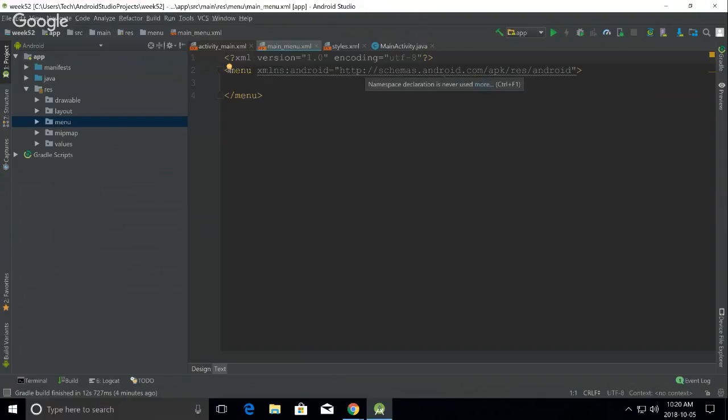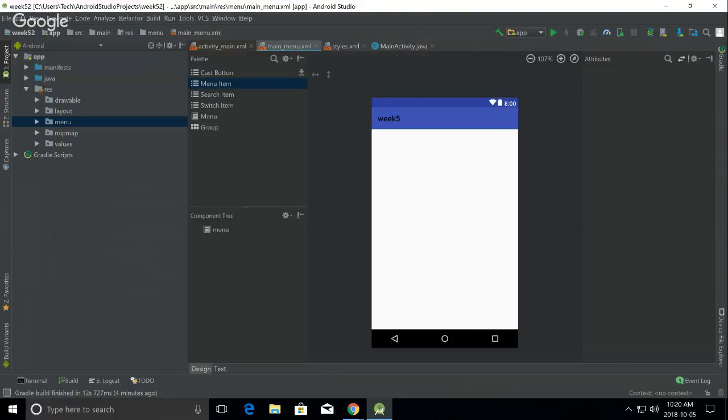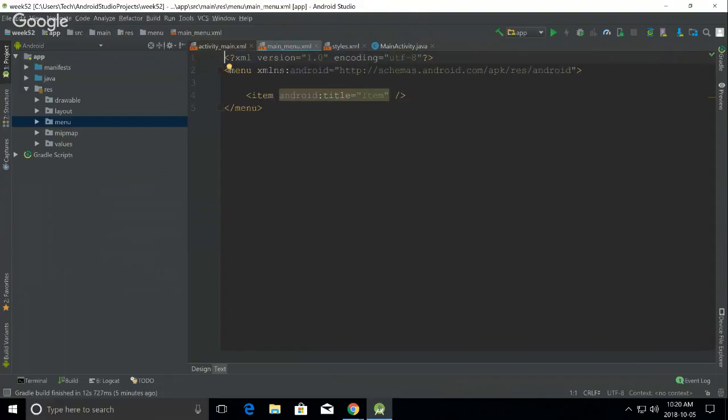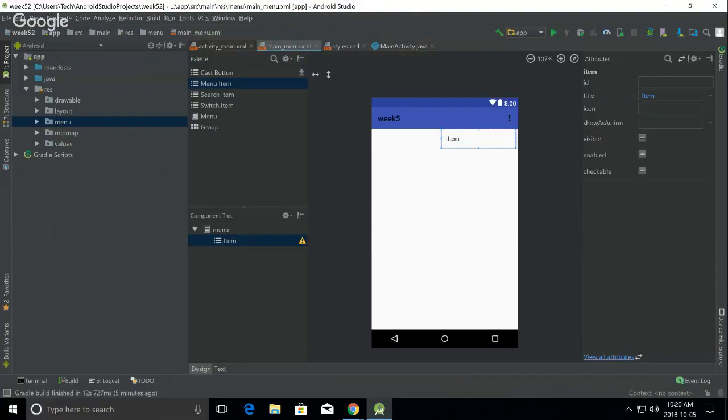So encoding, version, and schema from Android imported, with the root element called menu. And all other elements will be children of this one. As with everything else, items in the menu should have an ID, because that's the way we distinguish them.